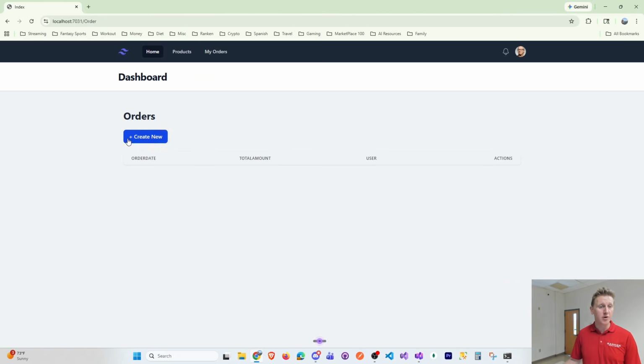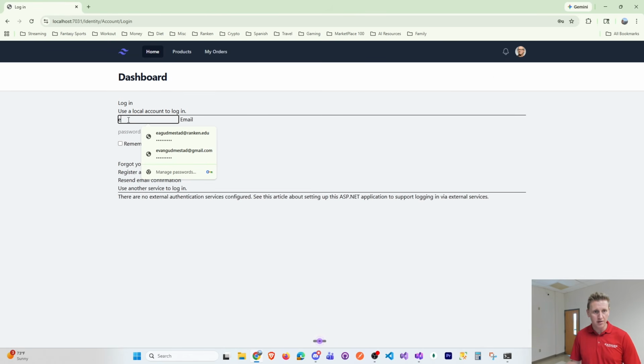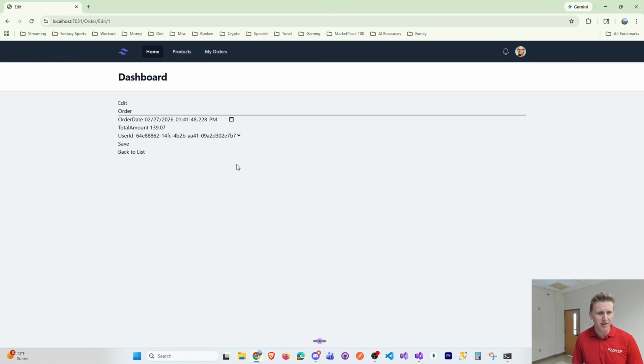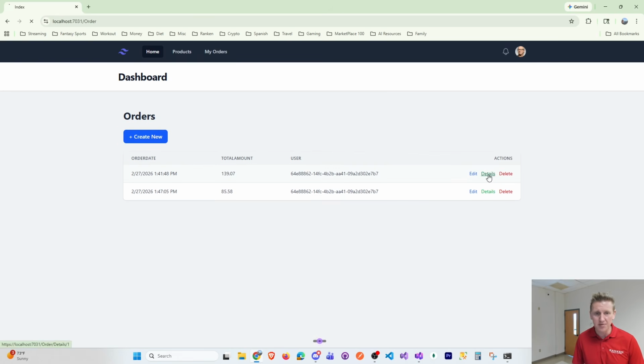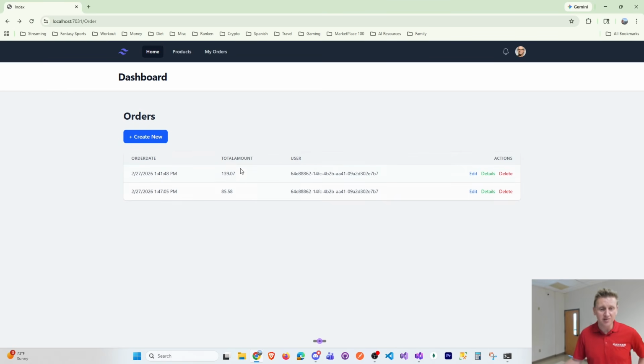I go to my orders, you can see it's empty, right? But if I log out and log in with my Gmail, and I go to my orders, this guy has 2 orders. Again, I don't think my CRUD operations are where I want them to be, but it looks like this is all from before. It does look like without the Tailwind, it's all working.